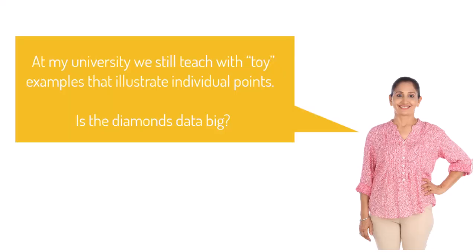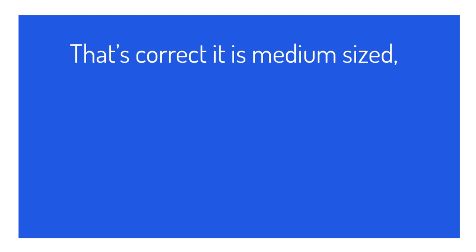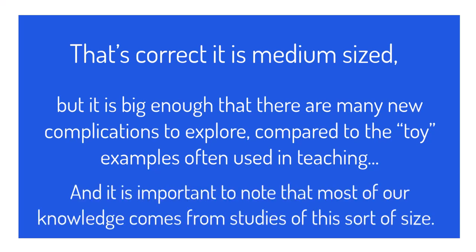At my university, we still teach with toy examples that illustrate individual points. Is the diamonds data big? No, that's still trivial. You couldn't fuel anything with that. That's correct. It is medium-sized, but it is big enough that there are many new complications to explore compared to the toy examples often used in teaching. And it is important to note that most of our knowledge comes from studies of this sort of size.